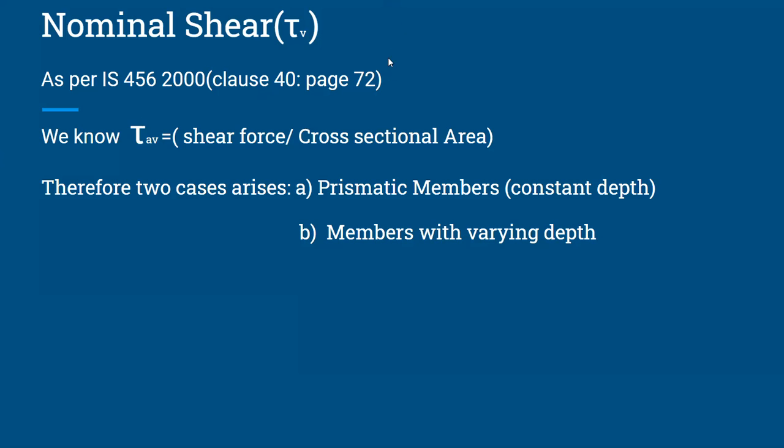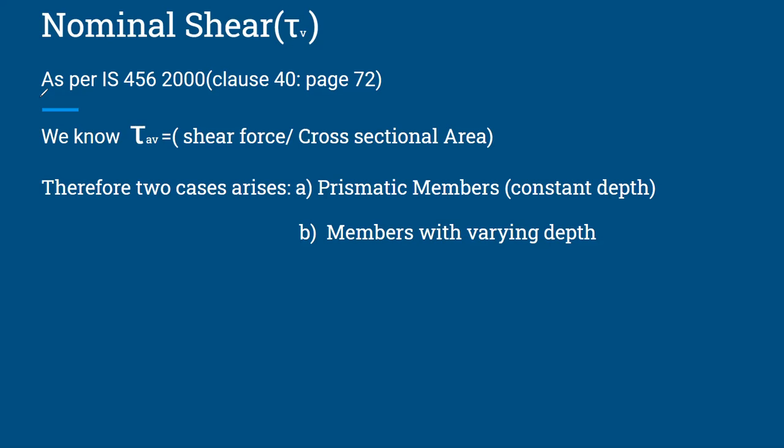I'm just saying. Otherwise, but I'm not saying that the other part जो हम लोगों ने अभी तक discuss है, this is not important. This is extremely important. People usually miss it, but when they are employed as an engineer, this becomes a big problem. ठीक है? Because they understand only the IS code part, but they do not understand the concept behind it. Okay. So what happens? Nominal shear.